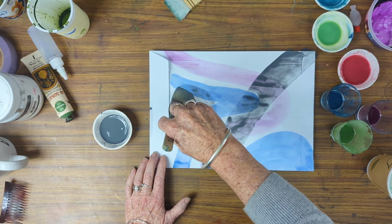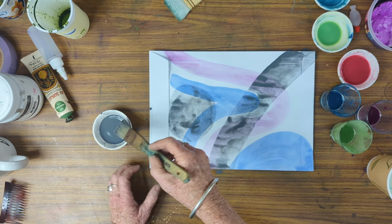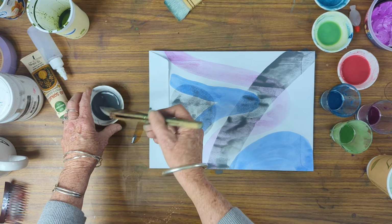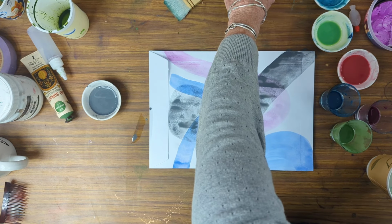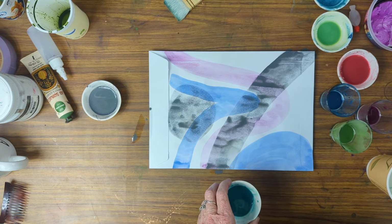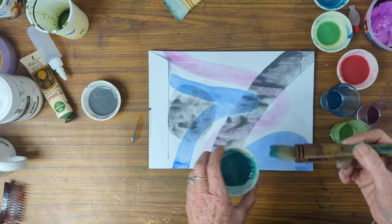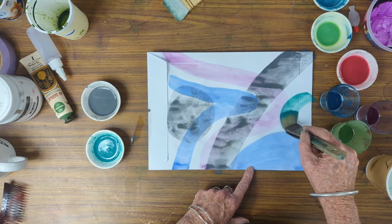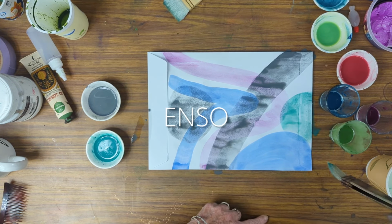And not thinking. And of course, if you were really into it, you wouldn't have someone next to you ringing bells and banging on drums. And it would be a lot easier to get into the flow. So when you're doing your perfect pouring and you're enjoying your watercolour painting, just thank your lucky stars that I'm not there. Enso.